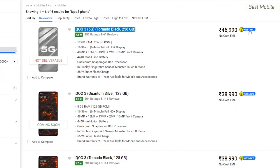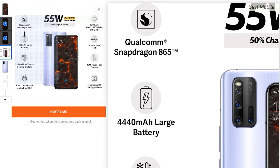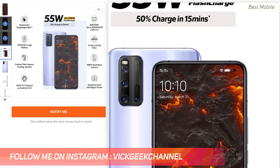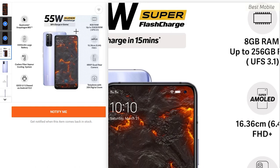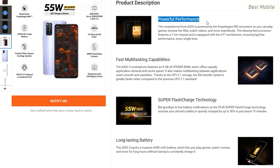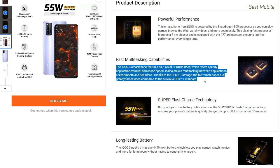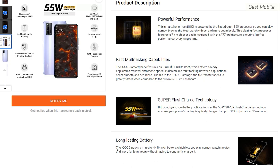The other option for number four is the iQOO 3, a new brand from BBK Electronics — which also owns Realme, OPPO, Vivo, and OnePlus. It offers incredible value: 12GB, 256GB at just 46,990 Indian rupees, with the latest Snapdragon 865 chipset, a 6.44-inch FHD+ Super AMOLED display, industry-leading 55W fast charging, and a 4410mAh battery. The camera setup includes 48MP primary, 13MP telephoto, and 13MP ultrawide.